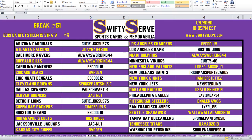I had a nice one out of 19 Playbook the other day, personal box. Well, my daughter cracked it. I didn't. She cracked two. And hey, like I said, Halo never pulls good cards, but she hit two bomb rips the other day. She hit a Breeze to 25 in one box, and then she hit a Barry Sanders to 10 in the other one. I haven't had a Barry in a minute, so I was kind of happy about the Sanders. So I'm gonna hold on to it for a minute.